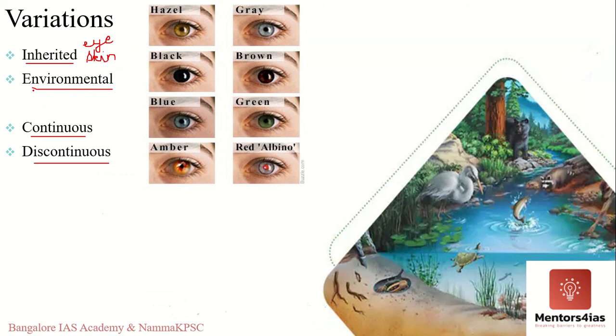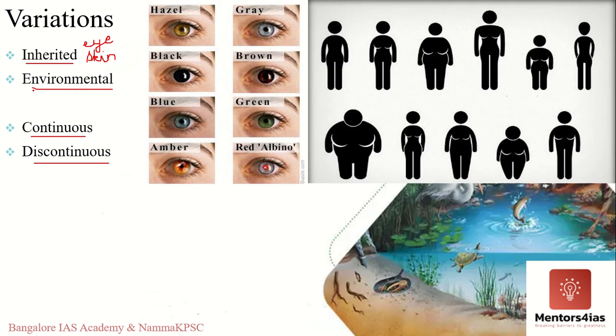Similarly, we can have environmental variation. Now, if the characteristics are a result of outside environment, climate, diet, culture, lifestyle, then these are known as environmental variations. So say for example, this might determine your immunity based on the kind of access that you have to medicine or vaccines, for example.